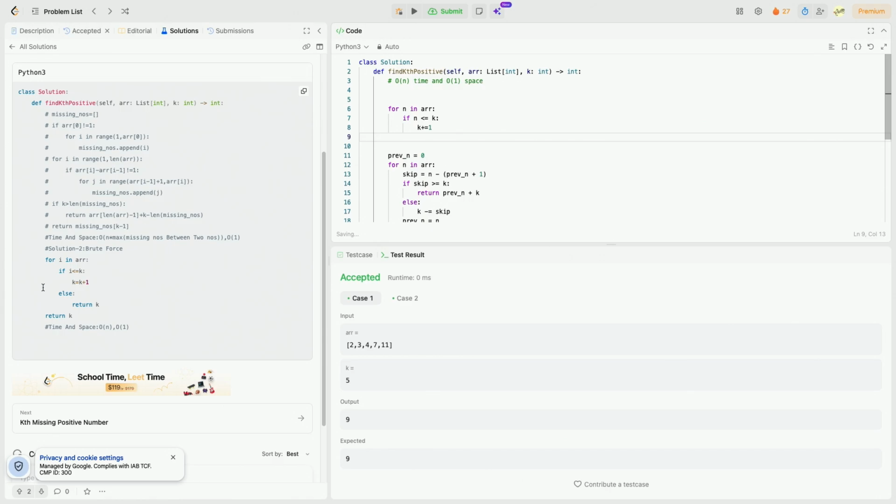Aha, so it's basically using, well, if we run into a number that is smaller than k, oh, I see. So it runs through the array. And as long as we're not skipping any elements, we're just increasing k. And as soon as we run into the case where the value n is larger than k, we just return k. That's very smart. And the edge case that we just had in our code, that is handled by, I suppose, this.